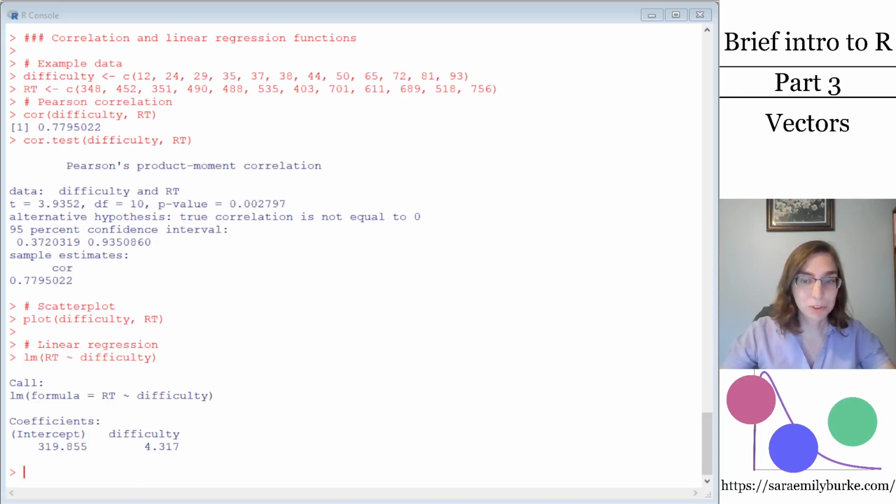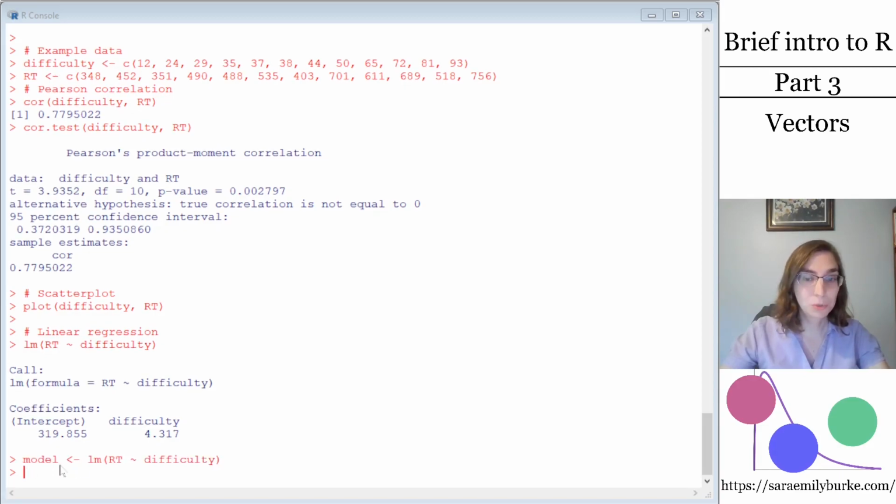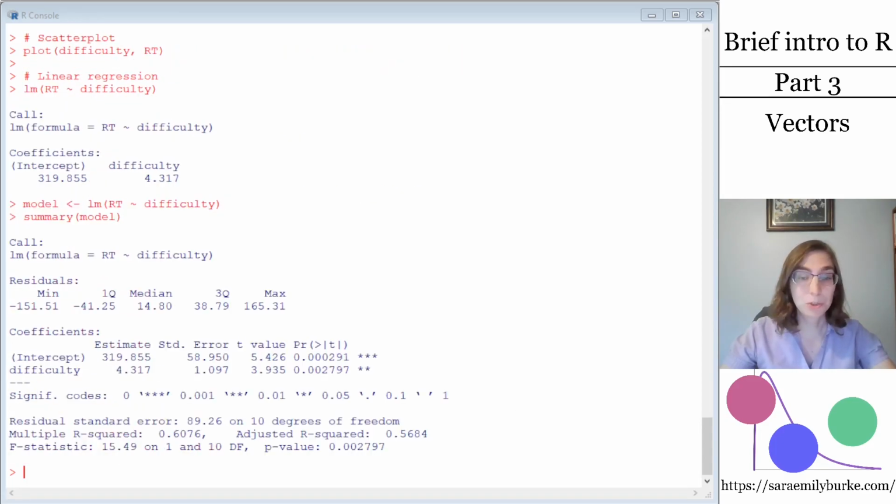We will talk a lot more about regression next class. But notice for now that this line of code produced output. That output is a representation of the value that the function returned, which is actually a list of a bunch of statistical details about this regression model. You can store this list in a new variable instead of just seeing the output at the console. Now I've stored it as this new variable called model, and model contains the complete output of this regression model. This is handy because often I want to do other things with the output of a linear regression model, including looking at a summary of that model using the summary function. So here, I get much more useful details about the regression model.